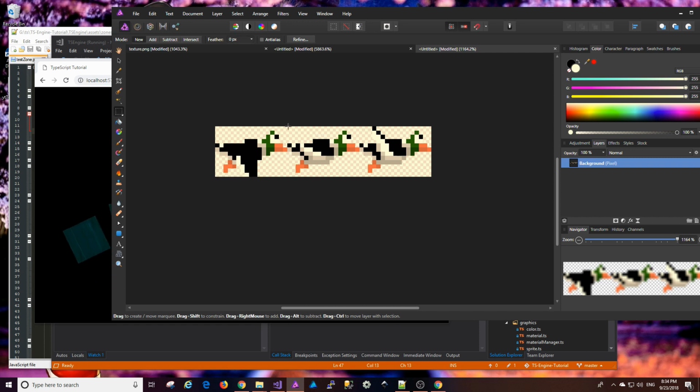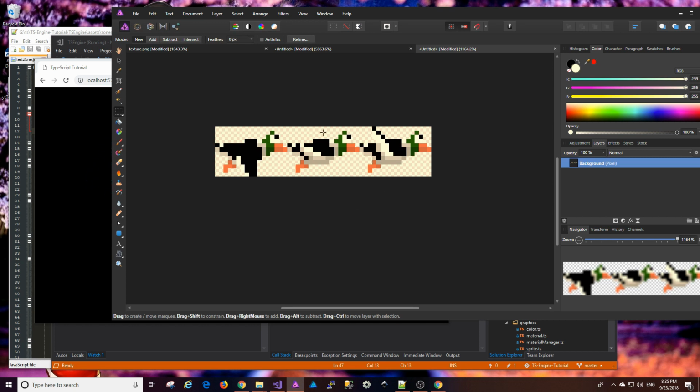Our next frame is here, where his wings are in a middle position. And in the last frame his wings are in an up position, and you can see he's moved around a little bit. We're going to introduce a system to animate from the first frame to the second frame to the third frame and then back. It's basically going to go back and forth through this sprite.